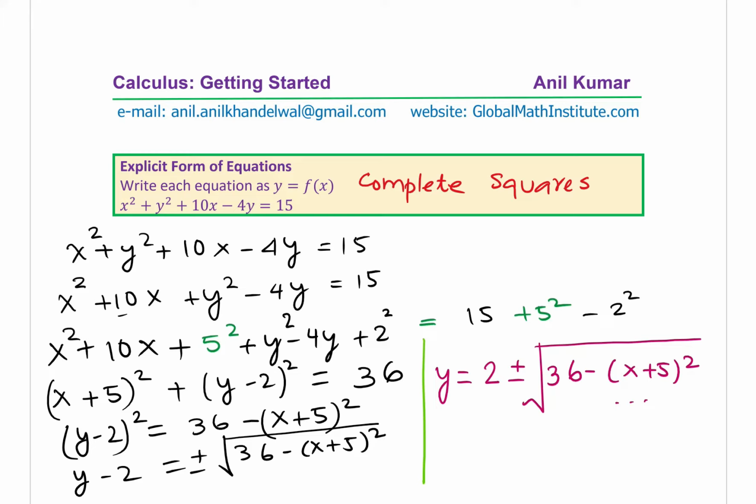Now, you can see from this stage that the circle has been defined whose center is at minus 5 and 2, right? So let me just sketch it on the side to give you an idea of what we have got into. So we have a circle whose center has been identified as minus 5, 2, right? So this is minus 5 and 2, and the radius is square root of 36, which is 6, correct? Anyway, let's take the next example.